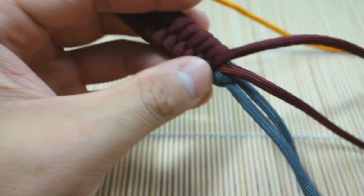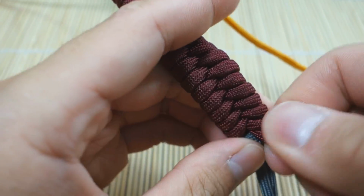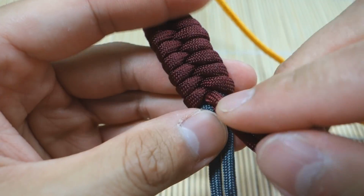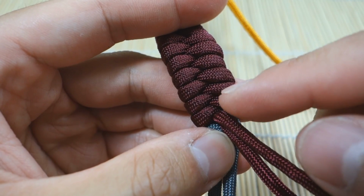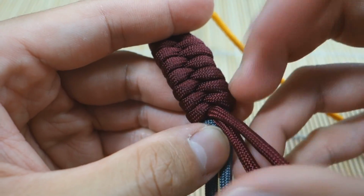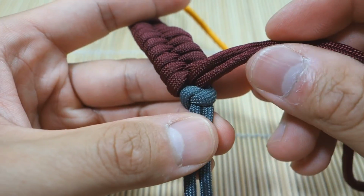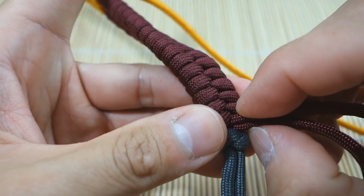So now, as you can see, we've got both strands coming through the back here. You can just snip and cinch and melt them here. If you really want to, you can tuck them under the last two knots. I'm not going to do that. I don't think it's necessary because we have this snake knot holding everything together. I'm just going to snip and cinch and melt them here.